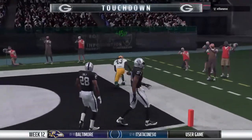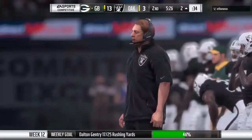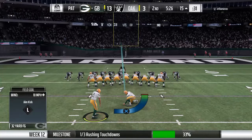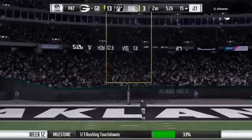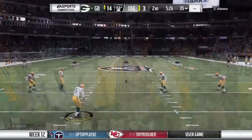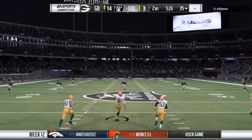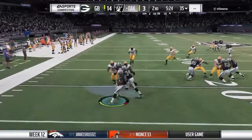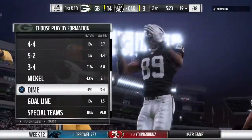And he will get this into the end zone. Touchdown, Green Bay. A great play there. His 4th touchdown on the year. And the Packers add on to their lead. And this one's right through to make it a 14-3 ball game. Out is the kickoff unit as they run up and send this one away. That's fielded in the end zone. And he'll take it back to about the 19-yard line. And now Oakland ready to take the field.